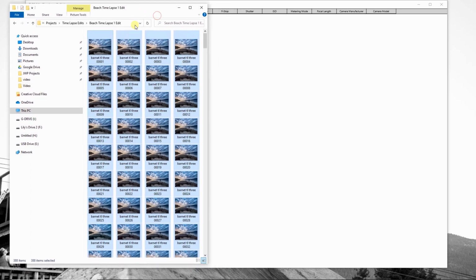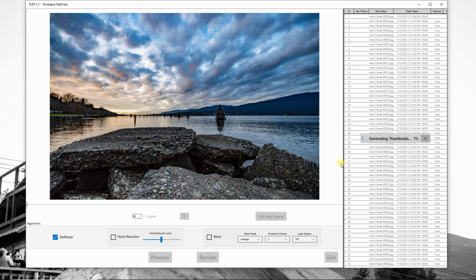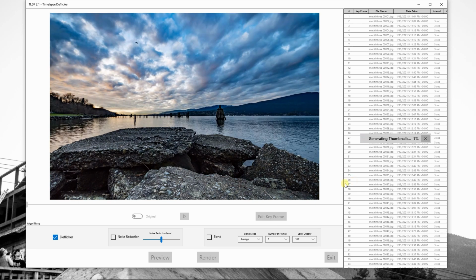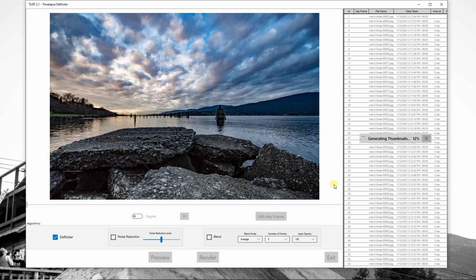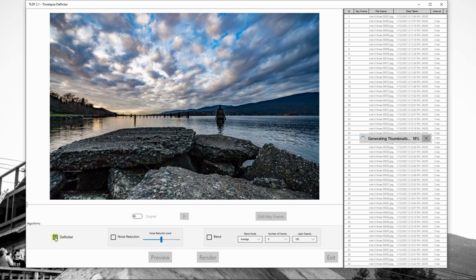Sort of just drag them all over into there, and it will do its thing, get all the metadata, analyze all the photos once they're in, generate your thumbnails. It'll do a slow run through of the images themselves, generating the thumbnails, getting what information it does. But in the meantime, we can go over the main interface here.